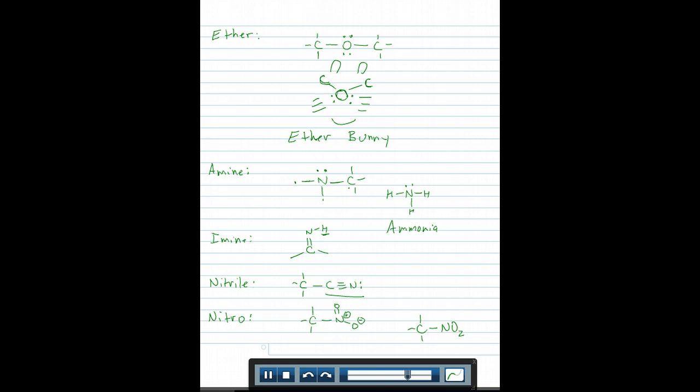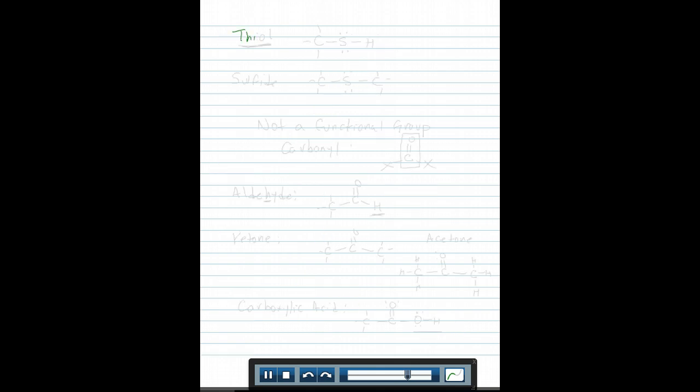And thiols and sulfides. I guess we'll go over that. Again, a lot of these we're not going to emphasize too much, but there's certain groups that you should know. A thiol is like an alcohol. Notice it ends in OL, just like alcohol. The thio part of it is kind of an old way of naming something that has a sulfur on it. So these are thiols with the sulfur. So it's kind of like an alcohol, but with a sulfur instead. And a sulfide is kind of like an ether, but with a sulfur.